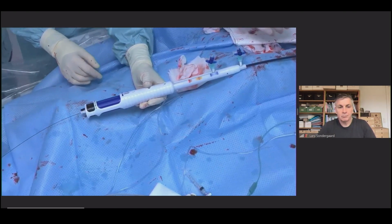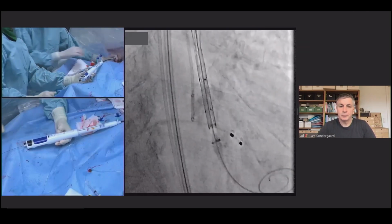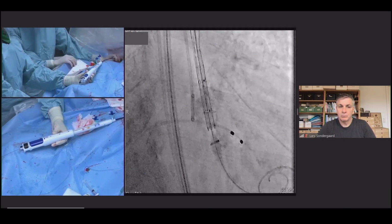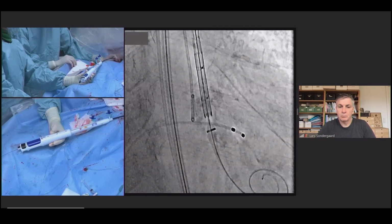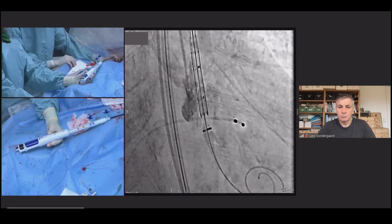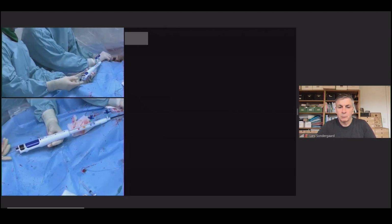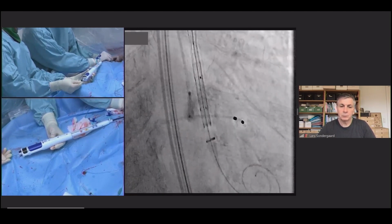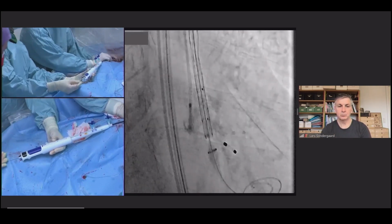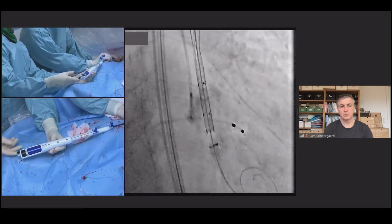So maybe we should just start here. We'll just have an injection to see where we are, because there's quite a lot of calcium. There's a risk that the pigtail is not sitting all the way down in the bottom of the cusp. You see there's a chunk of calcium a little bit lower. You can use the calcium as a marker as we deploy, instead of injections, actually. So we should probably go a little bit lower. I think that will be an ideal position to end up in if you can. Okay, that's a good spot to start.